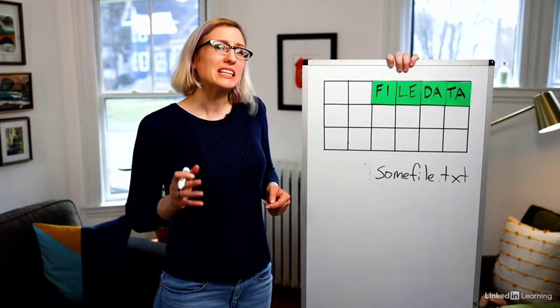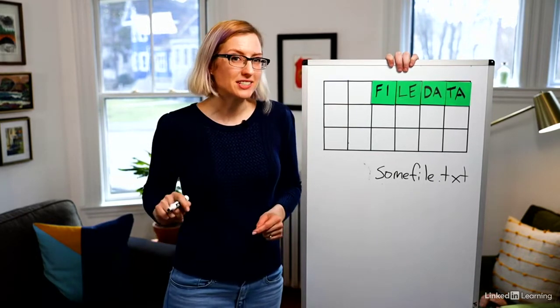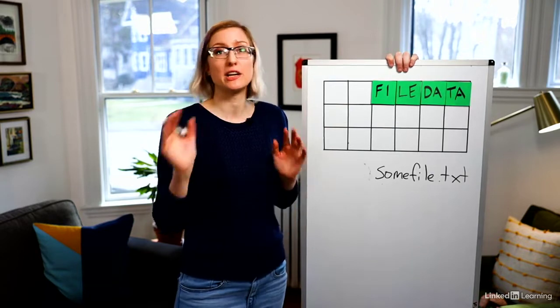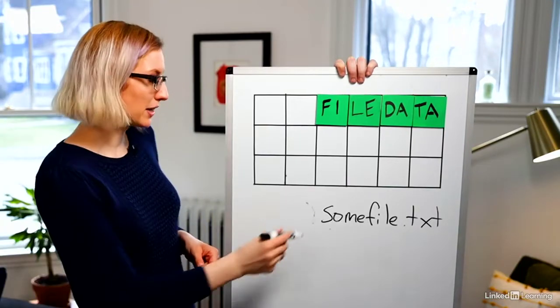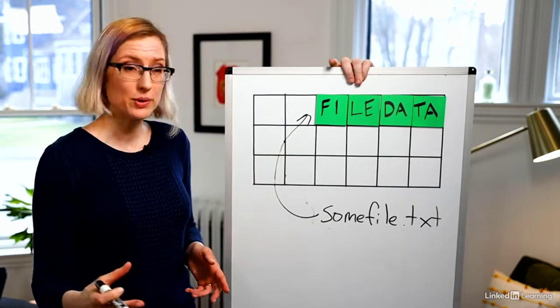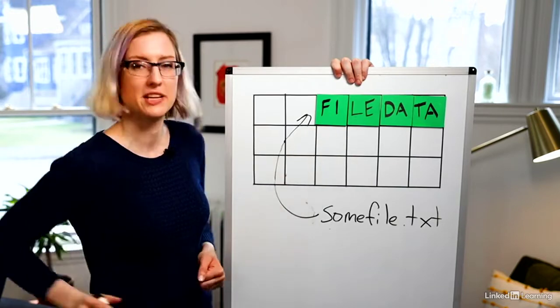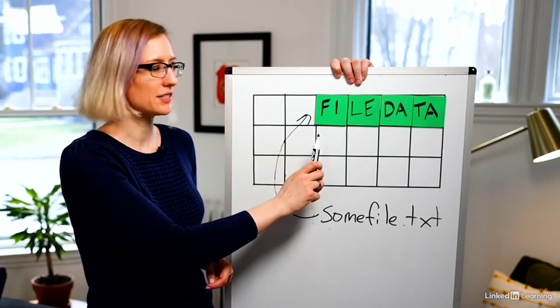See, computers are really good at jumping straight to a specific spot in memory if they know what the address is. And that address is literally a number. Every spot in memory gets a unique number. And because the computer can jump directly to that location if it has an address, we call this address a pointer, represented by this arrow. And these pointers point to where the start of the file contents are.